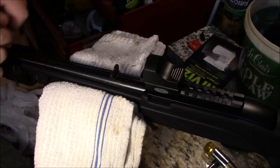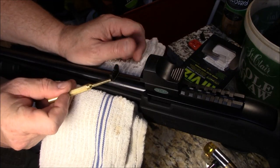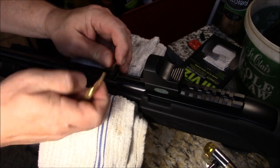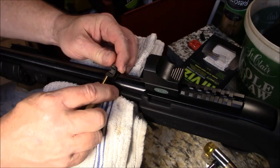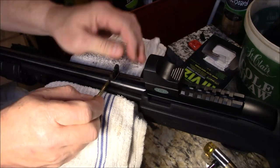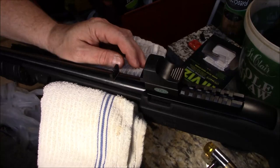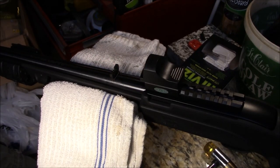When you're tapping these on or off, there is a spot right here where this top piece hinges. Do not get your hammer up on it — you'll wind up breaking that off. So make sure that you're all the way down here on the actual base of the sight. Alright, so now we'll move to the front sight and do that.